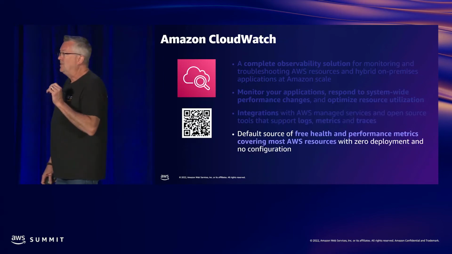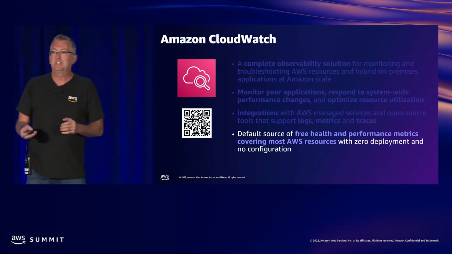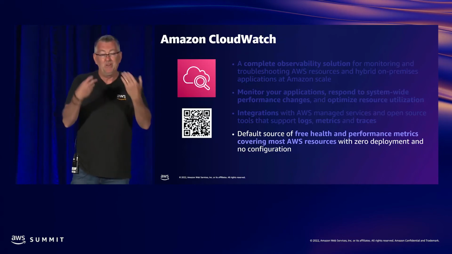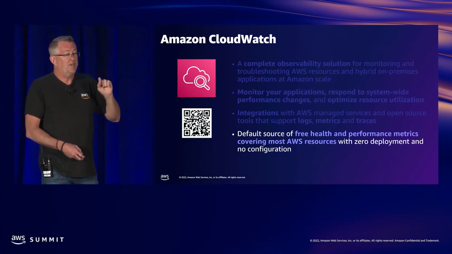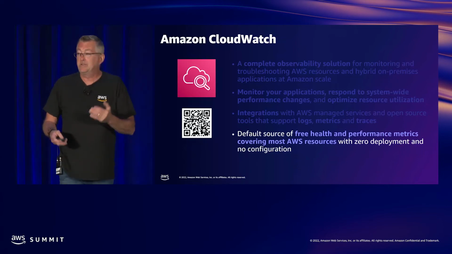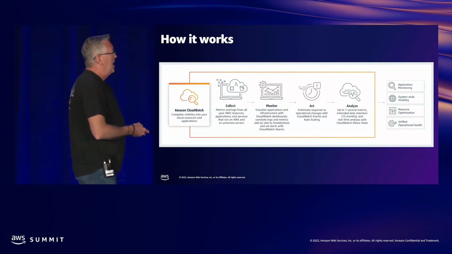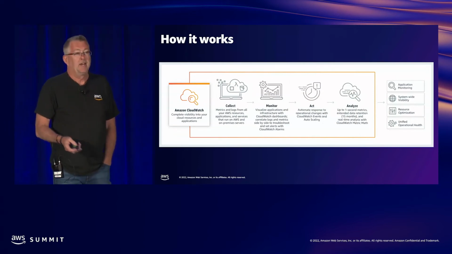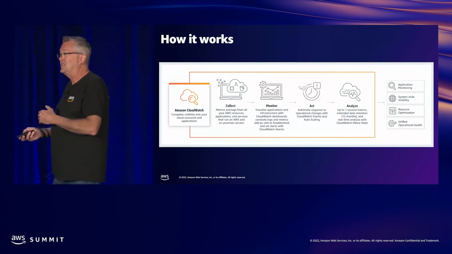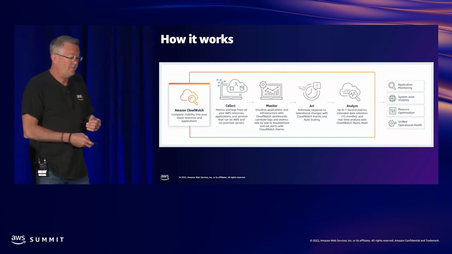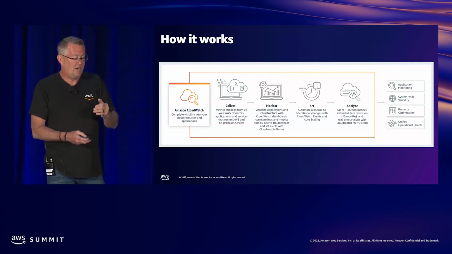If you look at it, it is a default source of free health and performance metrics that cover most AWS services and resources. Just about every service is going to emit its metrics, and you'll be able to use those because in many cases there will not be a charge associated with them. You'll get these with zero configuration and zero deployment on your part, so you can understand what's happening with your AWS services. So again, how it works is that you collect the information, and then you monitor it through the CloudWatch console, and then you can use alerts and alarms that you set up in CloudWatch to help you react. If you need to discover things, such as going into the traces, the logs, or the metrics, you can use the console to do that. And it's all wrapped up for you in one solution, so you have AWS X-Ray along with Amazon CloudWatch.